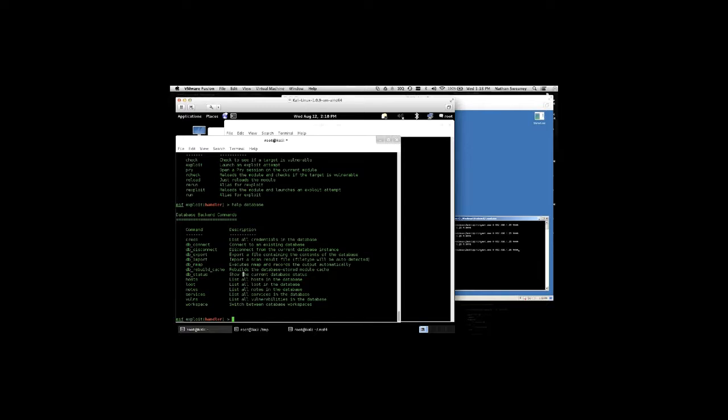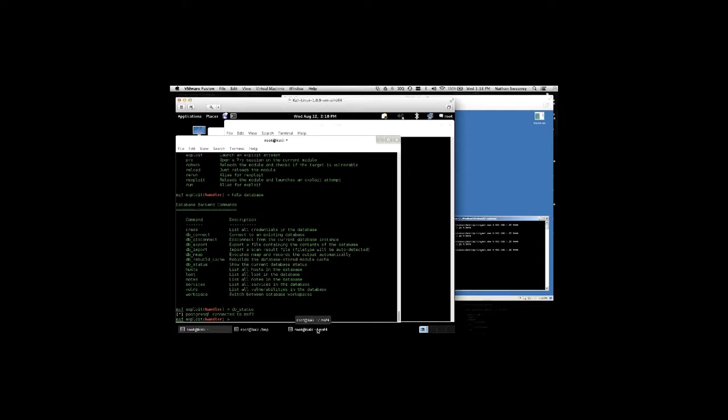I never use any of that. Rebuild the cache, show status if we do db_status. Most of those commands are for troubleshooting, obviously exporting, importing if you're needing to move from one system to another. But I rarely use most of that. What I do use is all the list things.